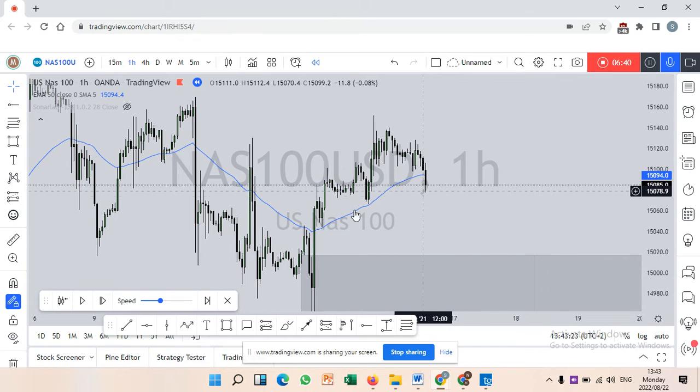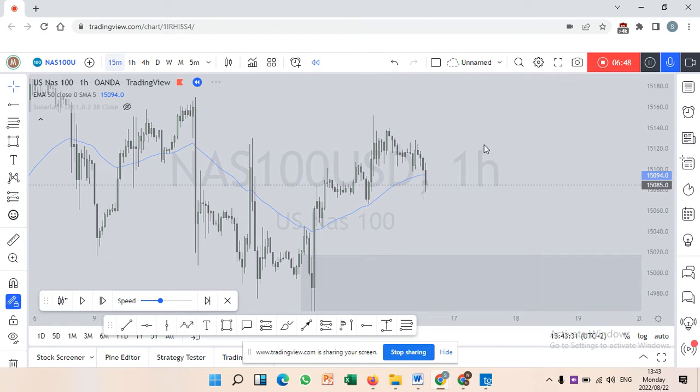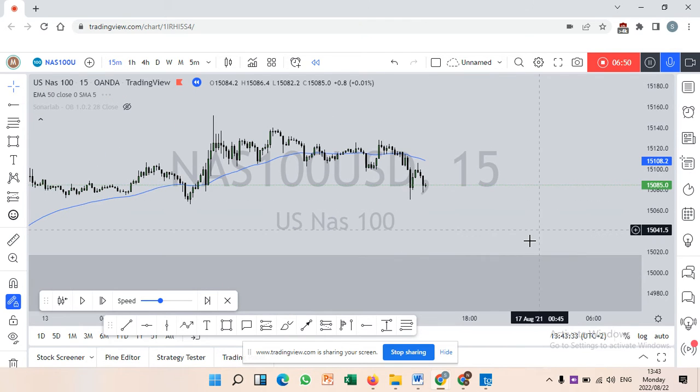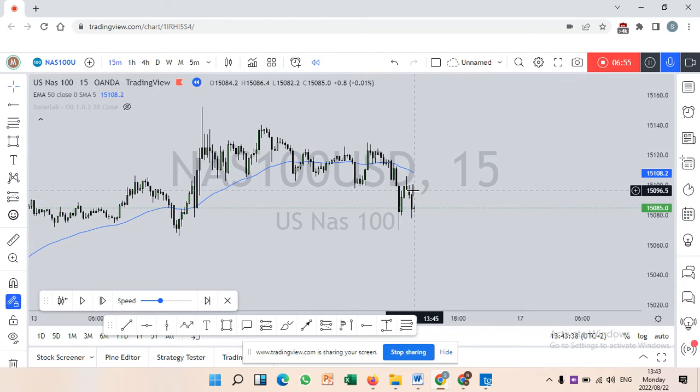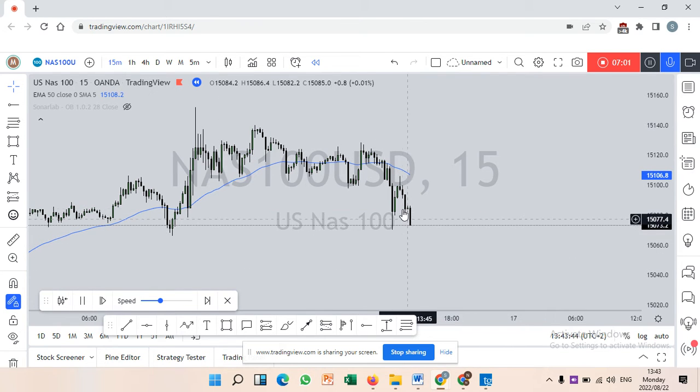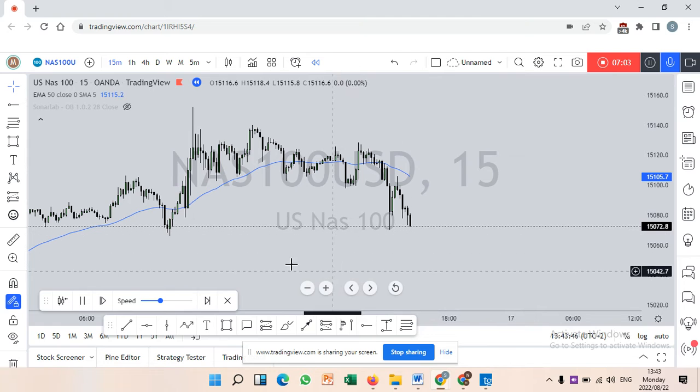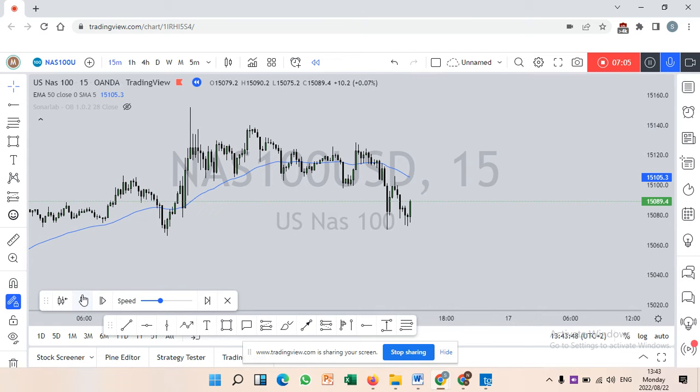Basically, at this point right here, what do you see? I see an hourly demand zone, and I see an ID50 setup. You feel me? So I'll go in a 50 minute. I look for an engulfing 50 minute candlestick. We're going to look for a candle to engulf this candle right here, and then we might take buys based off the ID50 setup. But we are looking to take buys at this level, and then boom, as you guys can see, it didn't give us the setup at all.